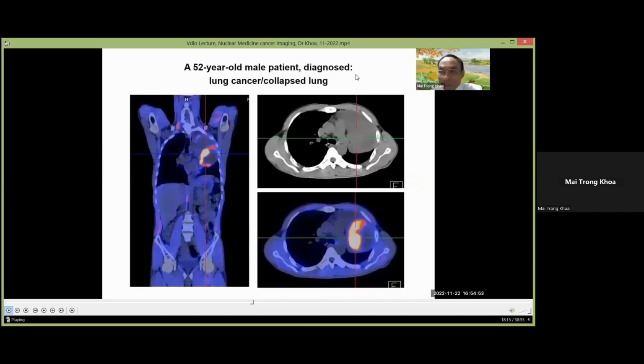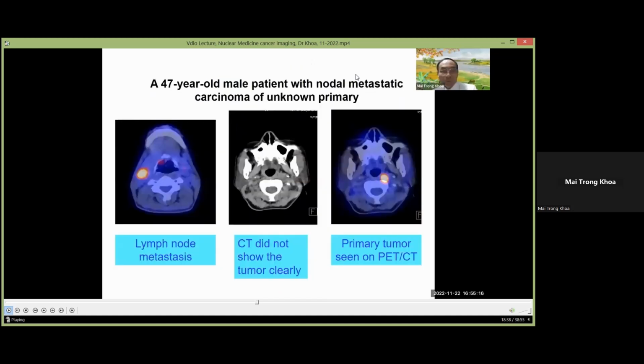PET-CT helps to distinguish lung cancer, and on the latest synthesis, very clearly. Why can CT alone not distinguish this? You can see here, you cannot see everything, but the PET-CT is very clear. And in the same image you can see here, PET-CT makes it easier to detect metastasis, lymph node, and primary tumor. Why can the CT alone not detect them? You can see.